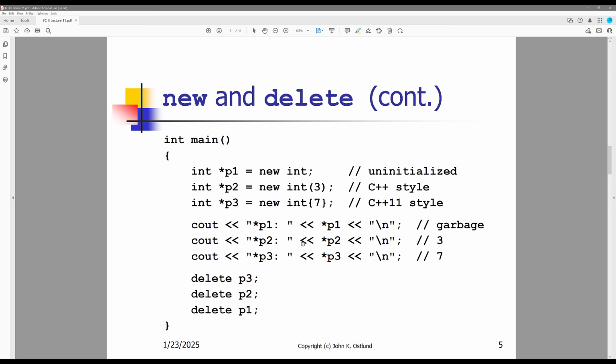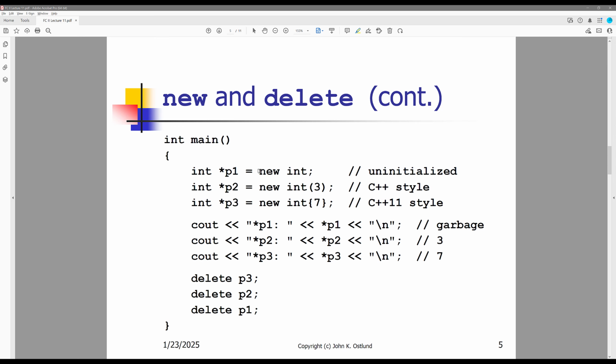So here is some kind of trivial and very unrealistic code illustrating this idea. I've declared 3 pointer to int variables here. P1 is a pointer to int, P2 is a pointer to int, P3 is a pointer to int.